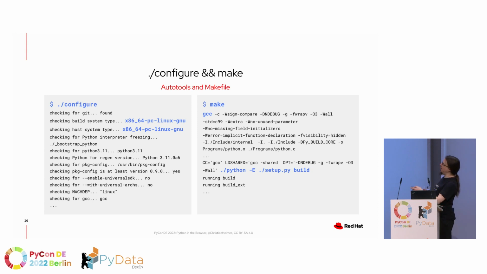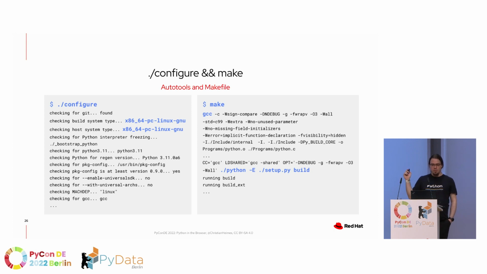And you also see, what I marked here in blue, the platform triplets. So I'm building on x64 PC. PC doesn't matter, it can be unknown, it can be something else. On Linux with glibc. After that, I run make, which runs the compiler, compiles something to machine code, and eventually gets the Python interpreter, and then runs setup.py. So it runs distutils to build the extension modules.